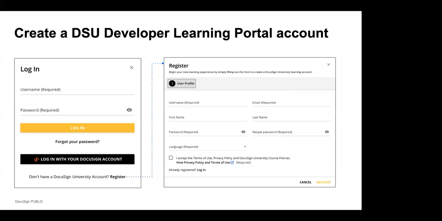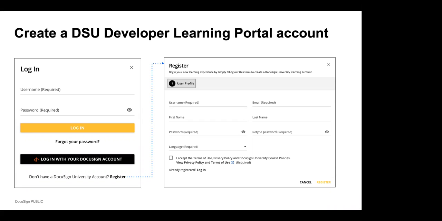However, let's say that you don't have a demonstration account yet. You're still able to request access. With this screen, I know there's a lot going on here, but once you click that sign in option, you're going to see the box on the left. You can log in with your DocuSign account with that little black bar there. That's going to be your demonstration email and your password that you use to access that DocuSign account. This is specifically for demonstration accounts, so I do want to clarify that.